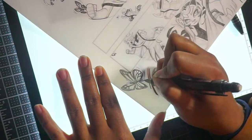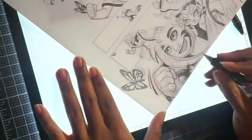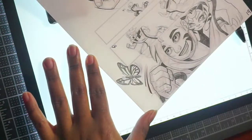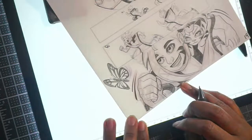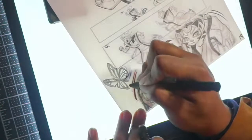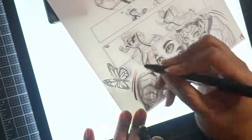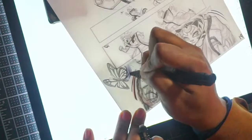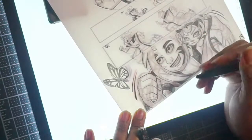One of the things I really used to be bad at, and I'm always trying to avoid now, is stealing the life of my drawing. Sometimes I would add detail to something, and I would go over it so much that I would steal it essentially. I would indicate detail or lighting, and then I would end up going over it too much, and then you wouldn't see those indications anymore. Something I would consistently do.